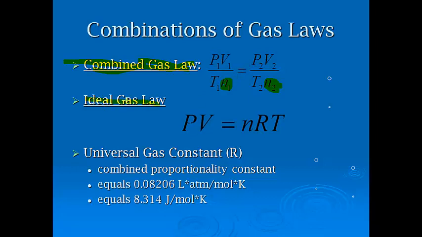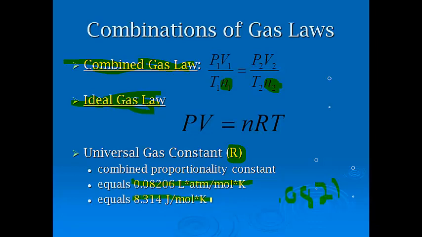Then you've got the ideal gas law, and this is PV equals nRT, and R is the ideal gas law constant. There are a couple of different versions of R depending on the units that you're dealing with. For this particular equation, it's always going to be 0.08206 liters times atm over moles times Kelvin. You may also see this as 0.0821. I'm pretty sure it's on the AP Chem sheet, but I can't remember which one's on there.